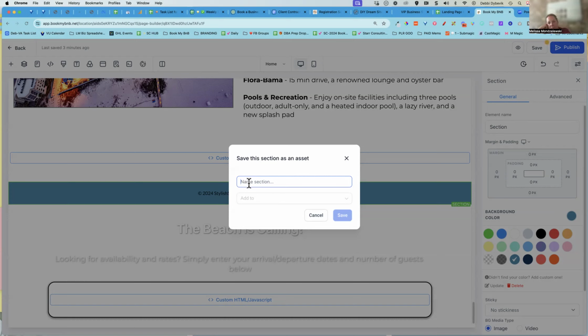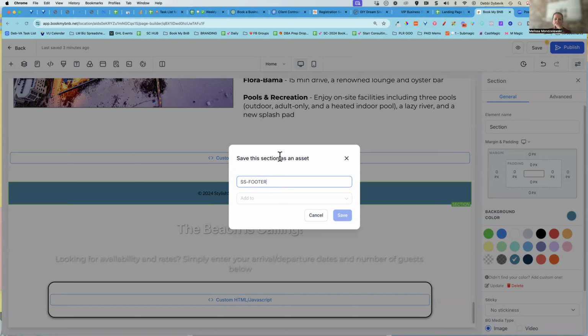You can use these sections on any page, any funnel page or web page that you develop. So I always like to save it. You can also, if you had multiple pages in this funnel, create what we call a global section, meaning if you changed it on one page, it would change it on all of them. But in this instance, and I like to use the initials of the person, we're just going to say stylish stays dash footer. And I like to put it all in caps because then it's easier to find it.